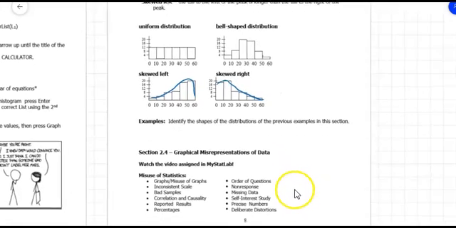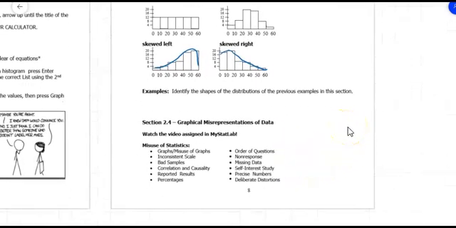And then our last little section for Chapter 2 deals with misrepresentations of data. Wow, what a nice subject. In particular, graphical misrepresentations. Misrepresentations basically have to do with ethics. I will write this one. Data are supposed to be very objective. They're just the raw numbers that you're looking at. And so whenever you make a graph of data, it should also be objective, and it should not mislead people or cause people to come up with inappropriate conclusions.